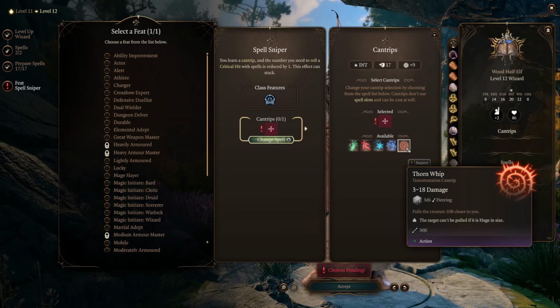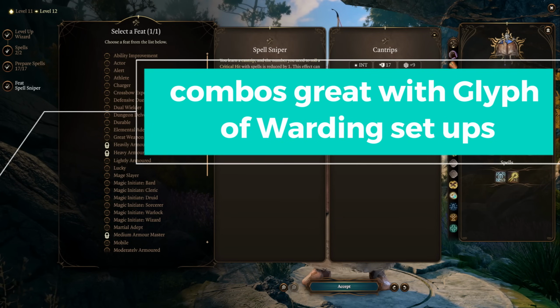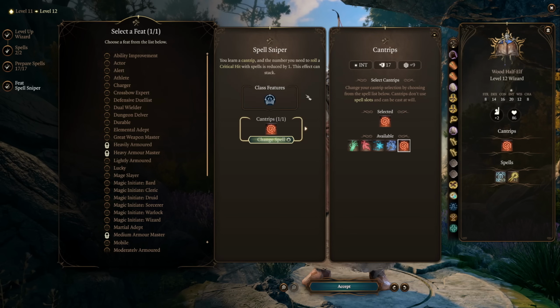I also like taking Thorn Whip. This will do piercing damage, and you can pull enemies closer. So if there's an enemy at a range, this is a great way to pull them towards you. That way your allies can beat them up if you have some melee with you, or to just pull someone down from a high ledge. So I'm going to actually go Thorn Whip here. And I like this because this will give you a higher chance to crit as well.